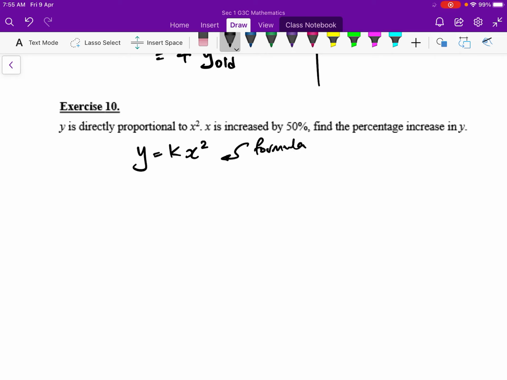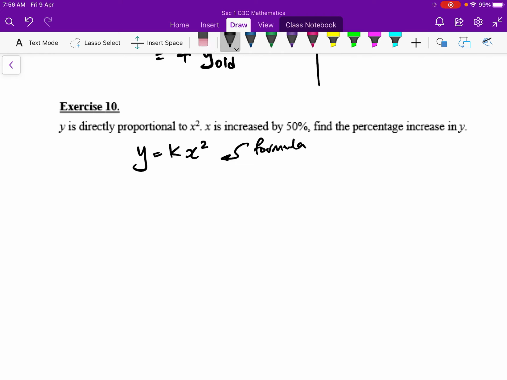We will be substituting things inside. We can substitute, for example, if they tell us y equals 50 when x equals 5, we will substitute those numbers in. Instead, most of the time, they'll tell you that when y is a certain value, x is a certain value. So we use yo and xo to represent it. They may tell you that y is equal to 35 when xo is a certain value. Then they don't tell you the value, so you use xo as a substitution for the value x.